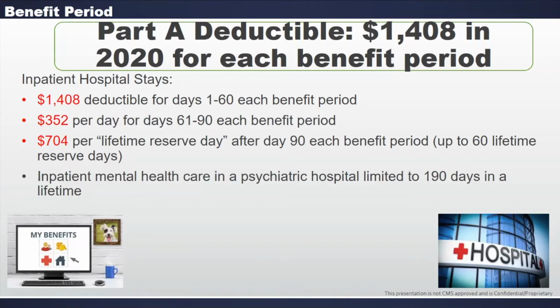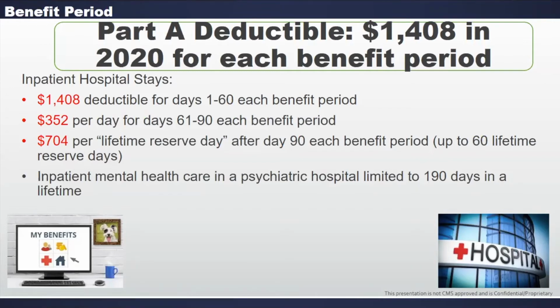Now, each person does get an additional what they call lifetime reserve days. So you've got the 90 days per quarter automatically, but if you stayed in the hospital for some extended stay beyond 90 days, you have, I shouldn't say one, you have 60 days of reserve, and they can be used individually or all at once, however you use them up, right? But you're going to pay $704 per day when you're using that.